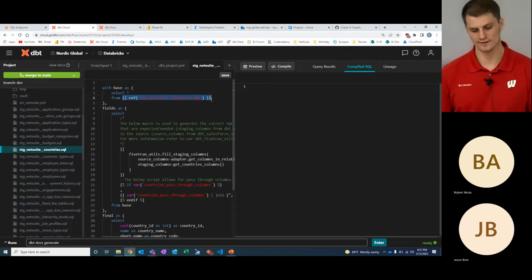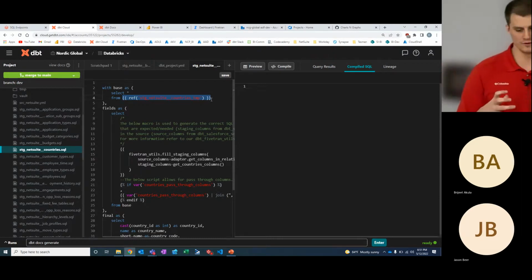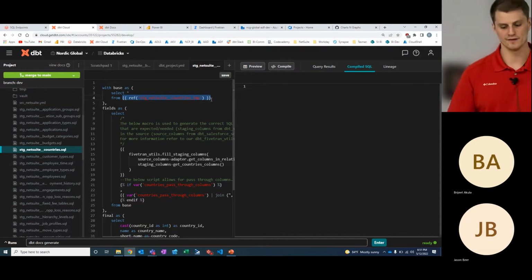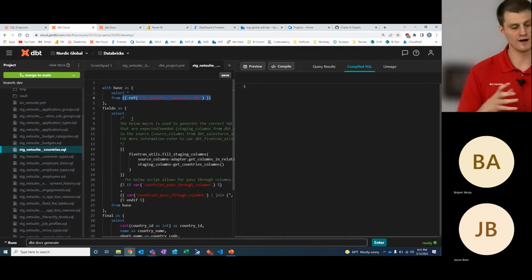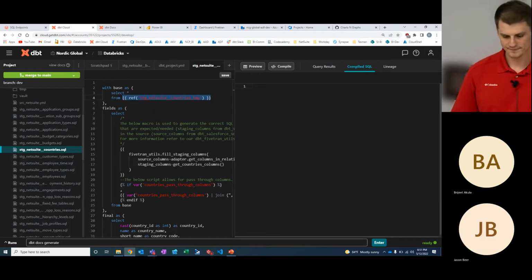So in this case, DBT will know that I'm in my development environment. And when I go to run this model, it'll create that model in my development environment. But then from there, I might create a production job that'll drop that model in a different database. So it's all based on the profile that you're coming from, right?